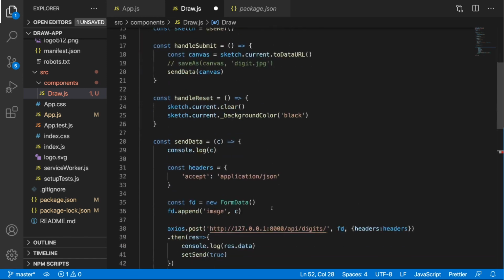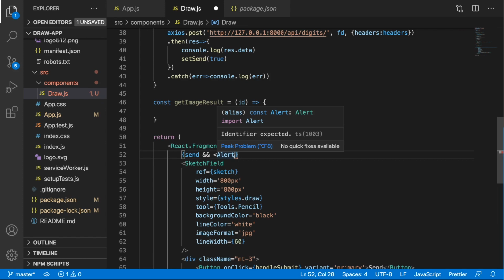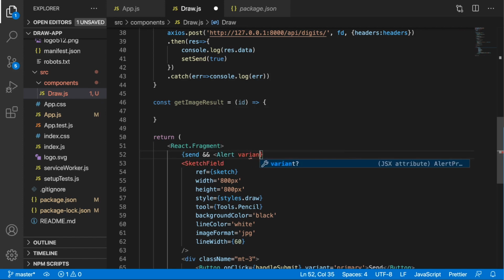Yes, I can. So we will have an alert with a variant set to info, and we can write something like successfully sent to classification, or something like this.